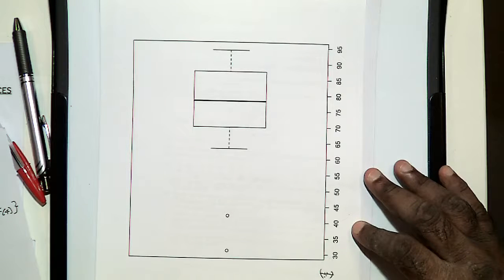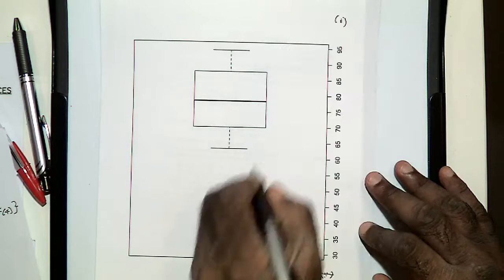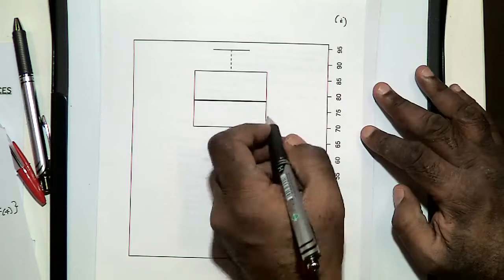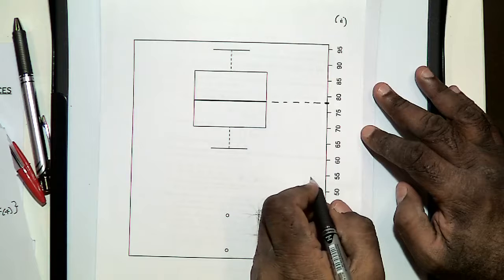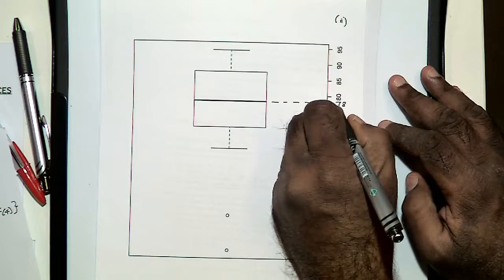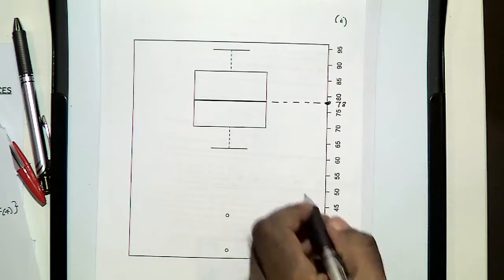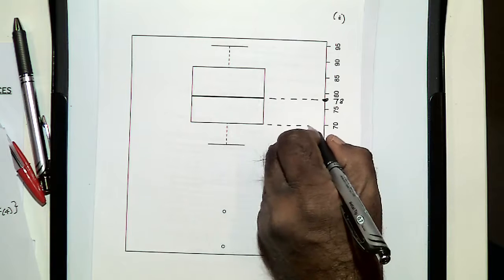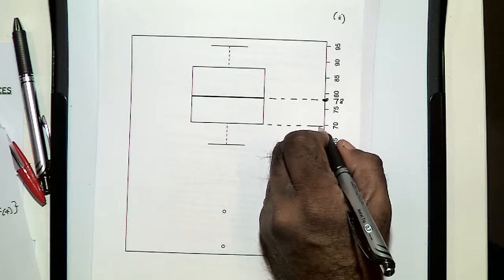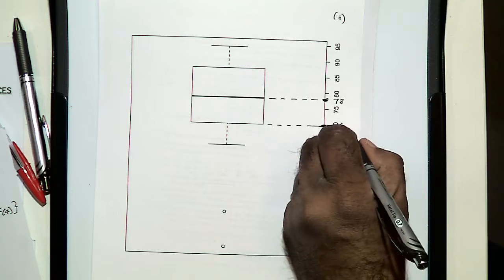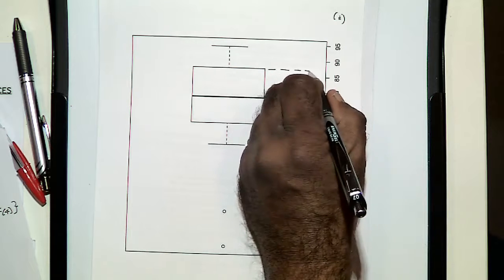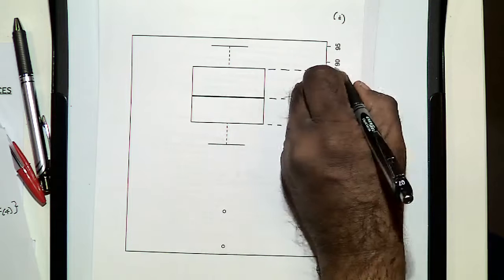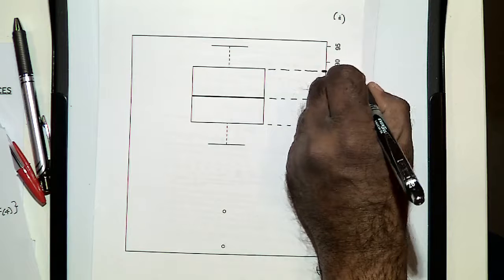I don't know. So this is part 2 of question 5. You can see that this here is the median, which is worked out to be equal to 78. And this here is the first quartile, which we got to be equal to 69.75. You guys okay? And this here is the third quartile, which we got to be equal to 87.25. Okay?